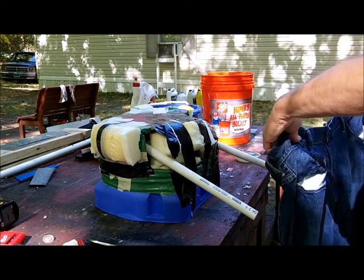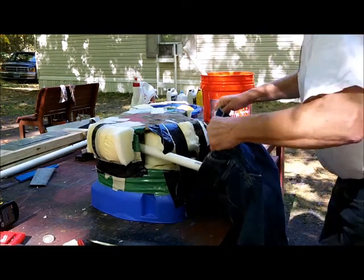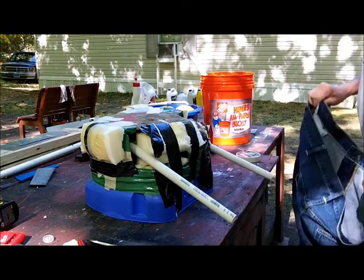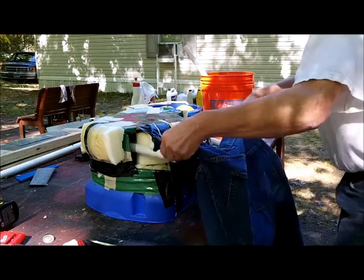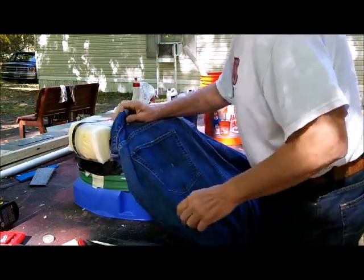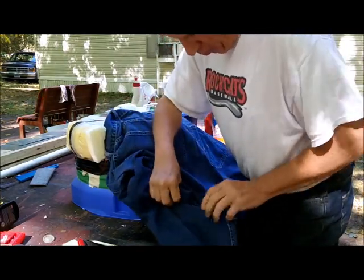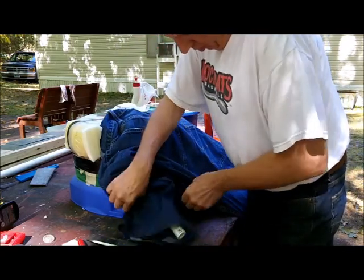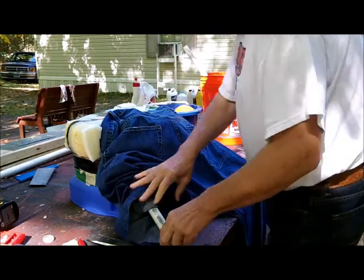Front. This one. No, that's the back. It's got to go this way. This way. Try to do it because I don't want to do it with the big knees in there. I'll never get the thing in there. I get the big knees through here all right, but when you're trying to put the pants on, it's not easy.